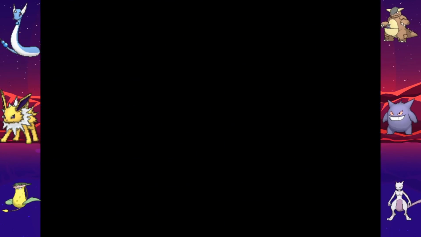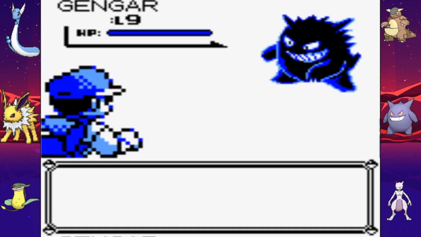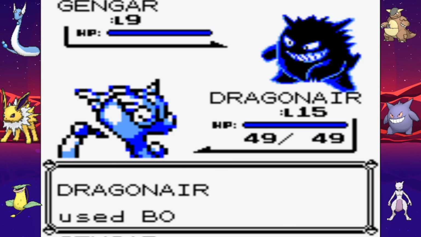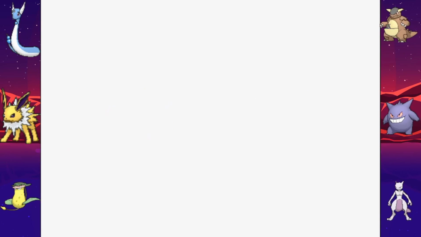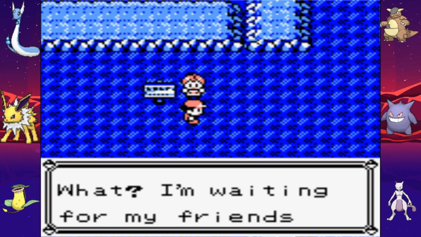Oh, I tried reading the sign and immediately, it's like, a Gengar? You mean to tell me we're going to go up against a Gengar? I'm a Boomerang, since it hits twice. Oh, it auto hits twice. Oh, I didn't think ground was super effective against Gengar. Oh, I'm stupid. Oh, you're a trainer. Didn't realize that you were a trainer.